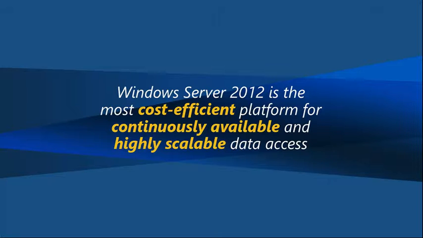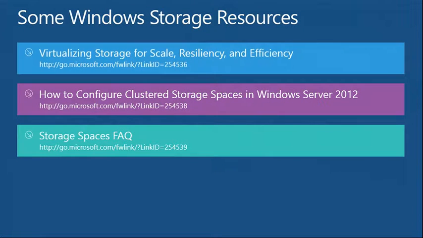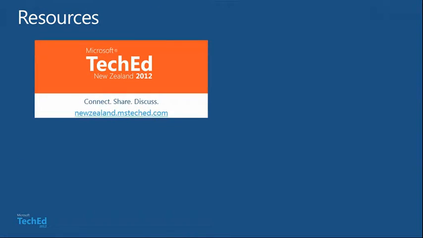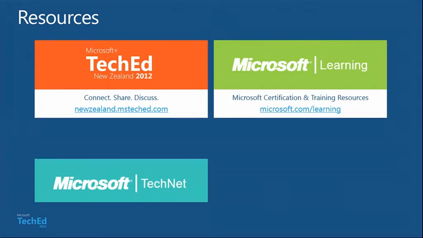A couple of good resources for you in case you're interested. Virtualization of storage, scale and resiliency. There's a great white paper that's out there. How to configure this clustered storage space on Server 2012, and also some storage spaces facts. Very, very good stuff that's in there. There's some more resources as they build. It's all good.